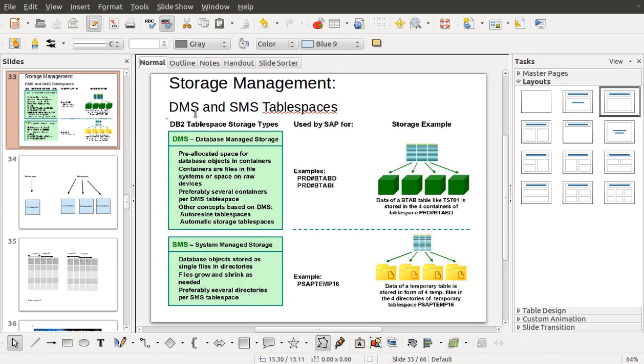In the case of a DMS table space, it's just a single file. So if you have 10 tables, all those 10 tables will be stored in a single file. So as a thumb rule, always go with DMS for your data and indexes, and for your temporary and small system catalog tables, go with SMS table spaces.